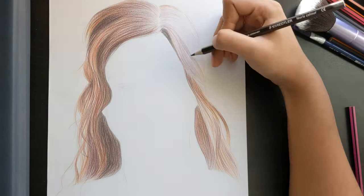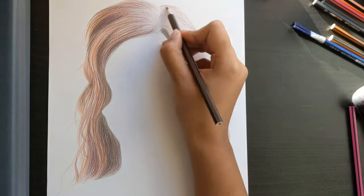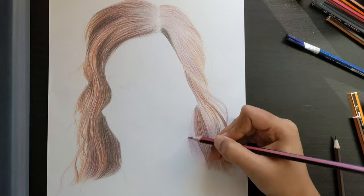I used some light brown and orange color pencils to create midtones. Don't go straight into using blacks and browns. Always remember that it's all about layering colors and keep your pencils as sharp as possible.